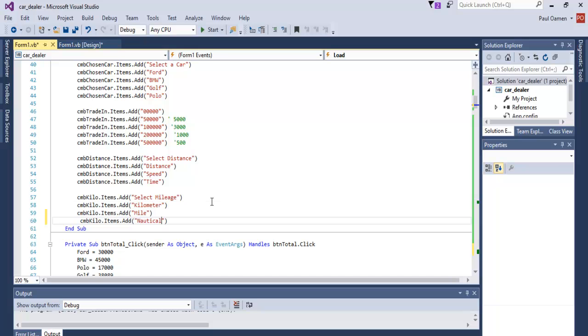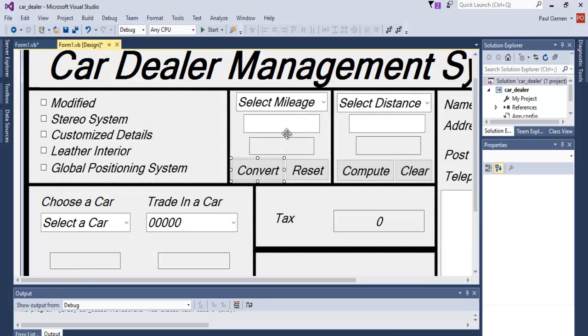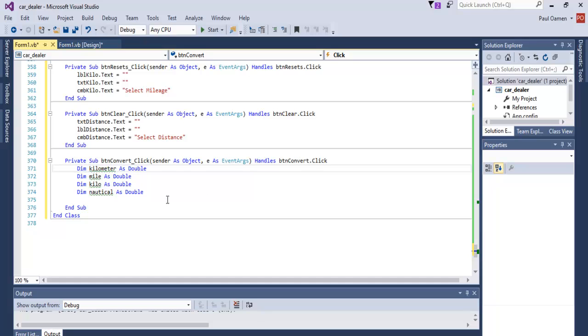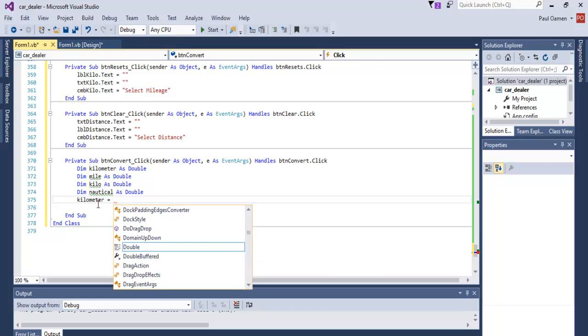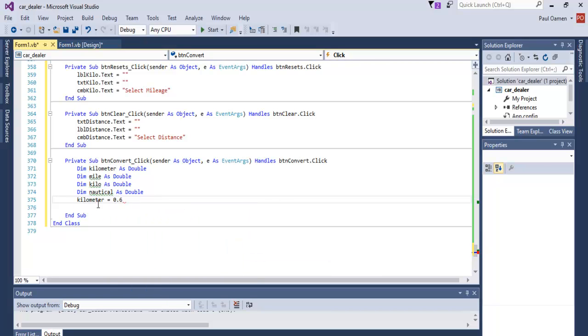Alright, we have nautical miles in place. Double click and go back there. Now let's give the kilometers a value equals 0.62137. I think that's what kilometer is.